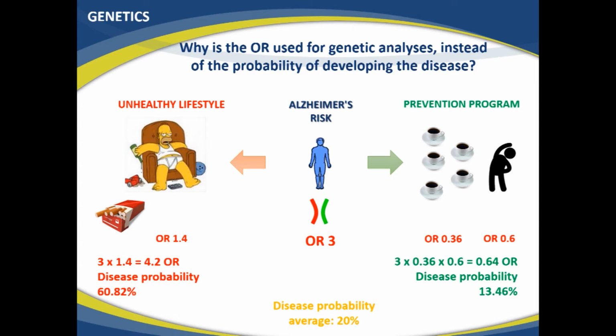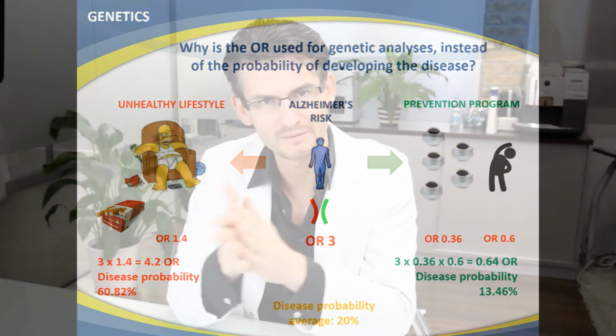So while a laboratory can really detect the 3 times genetic risk, what else the person does with his risk is up to him. So really it's difficult for a laboratory to calculate this is your probability of developing the disease, because it is modifiable. It changes with the lifestyle. So really what a laboratory needs to do is tell you the genetic risk and tell you which way your lifestyle should be changed to counteract the genetic risk. That's the concept of preventive genetics.